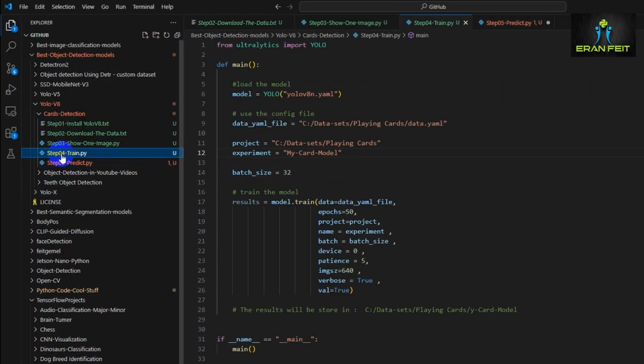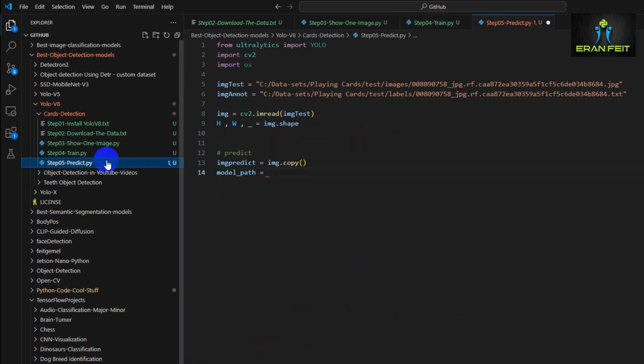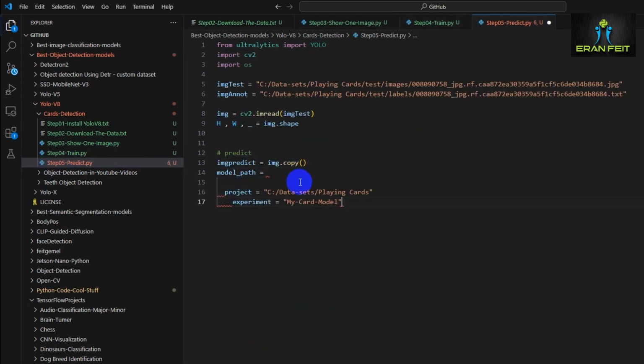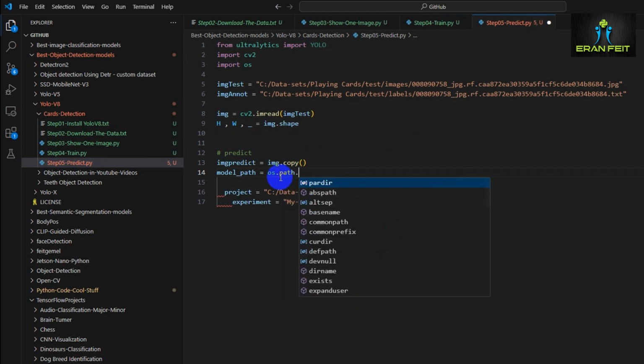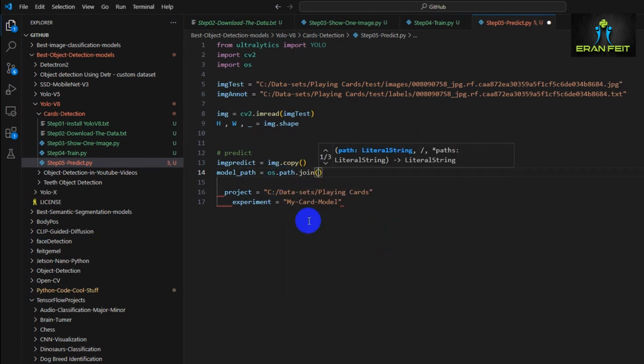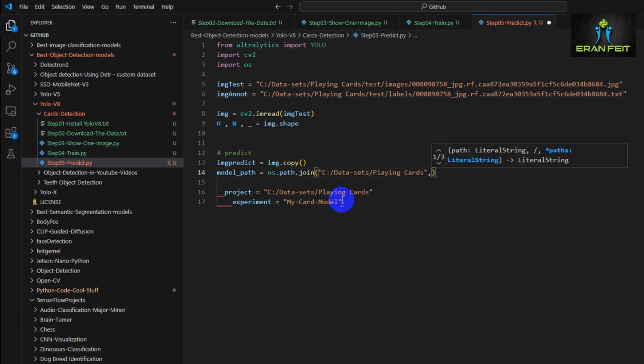And now we will define the path for the trained model's weights file, so we can copy it from our previous Python code. We will create a variable that is basically a join of the full path to our weights file, and our weights file is named best.pt.